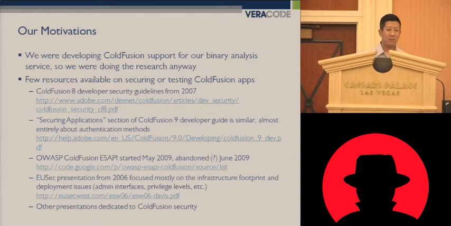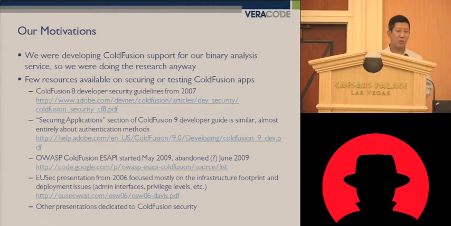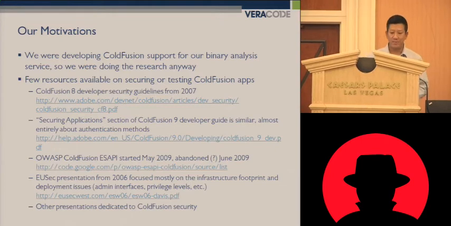And as we were looking in the literature to figure out how these things worked, we found that there were not really that many resources available on securing ColdFusion apps or testing ColdFusion apps. There were little islands of information here and there. Adobe had several documents that covered ColdFusion. One was specifically dedicated to security, the ColdFusion 8 security guidelines. But when we looked at it, it was mostly information on security features, authentication, and best practices, and here's how to use these different features, but very little information on common mistakes that people make or pitfalls to watch out for, or comparisons between good code and bad code.